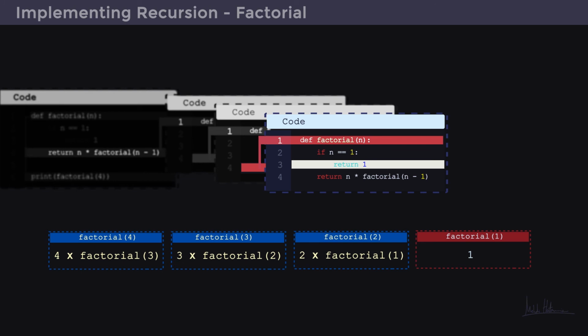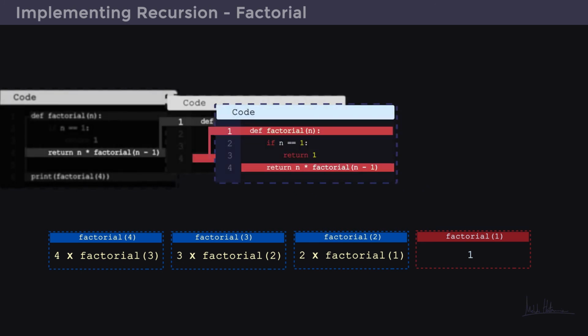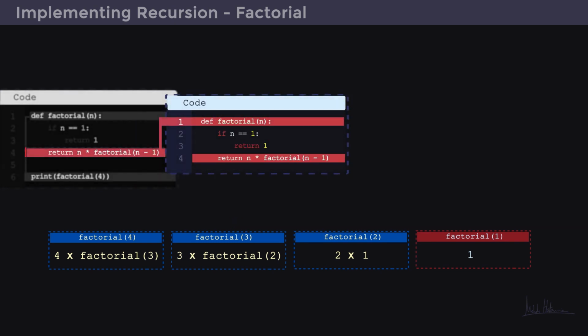Now we know the factorial of 1, therefore we can get the factorial of 2, and the current function will return 2 as the result. Proceed with code and step backward to the second function to get the factorial of 3 based on factorial of 2 that is obtained. Therefore, factorial of 3 is equal to 6.